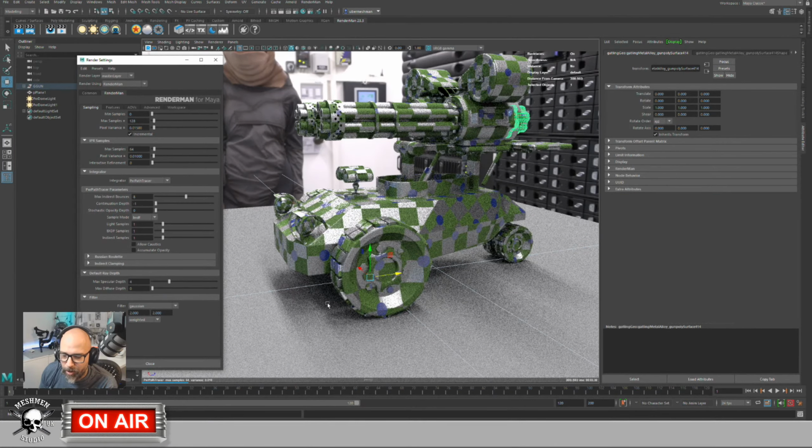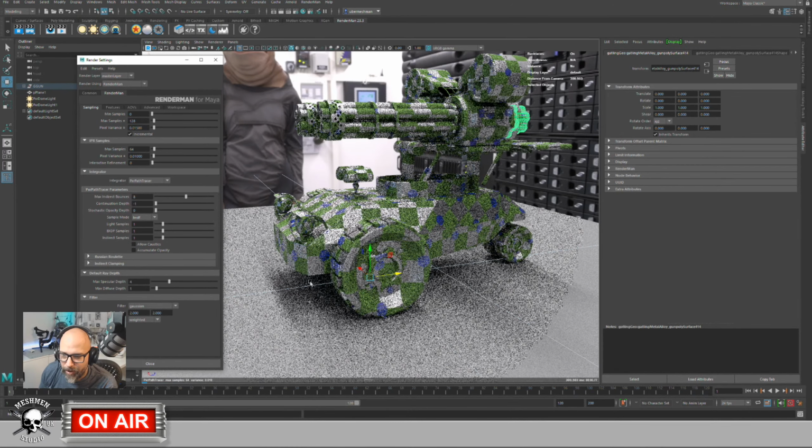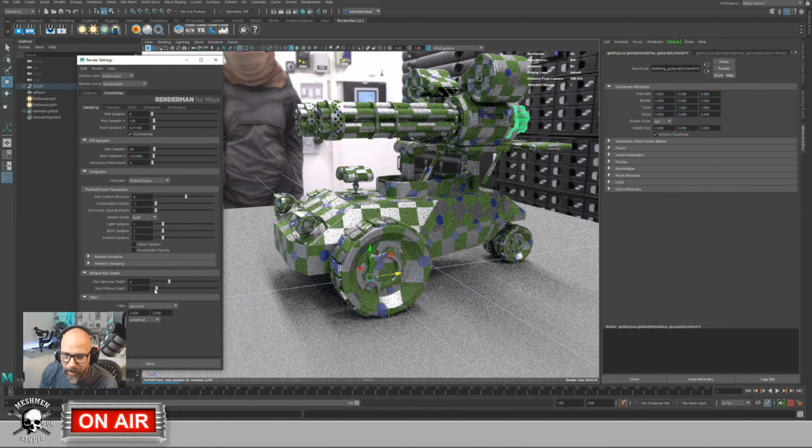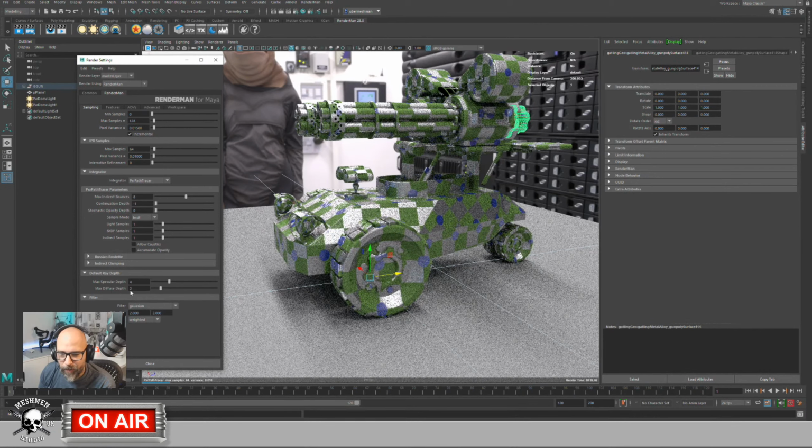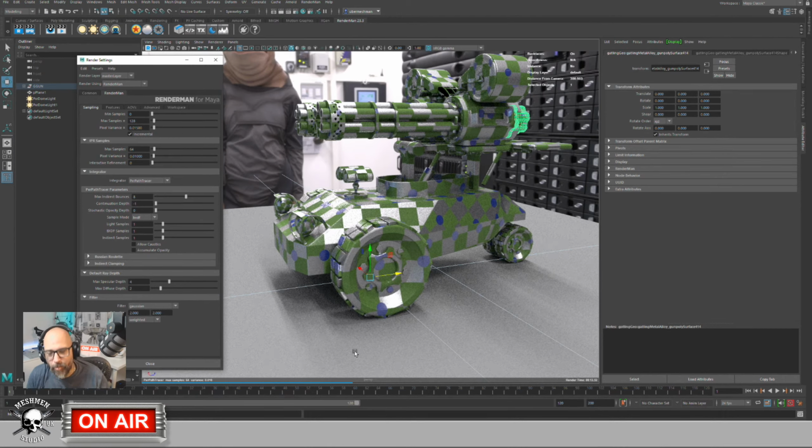Now there's no bounce. And if I set it to 1, you see it starts to fill in the shadows a bit. And the more I raise my max diffuse depth, the more bounces, but it's also gonna take longer to resolve the image. Of course you get more quality, but you have to have a trade-off.